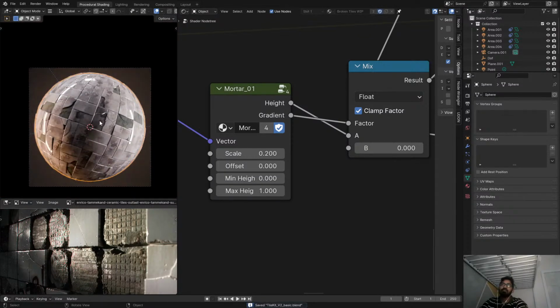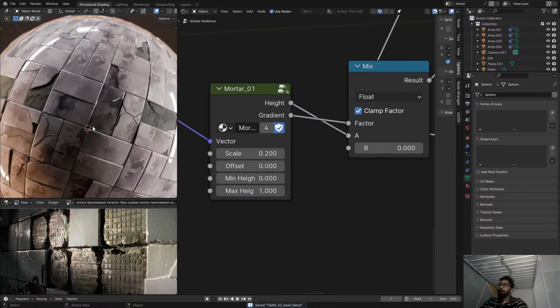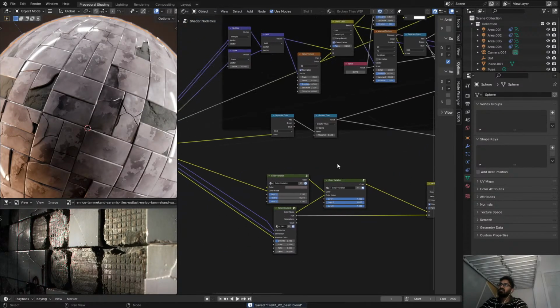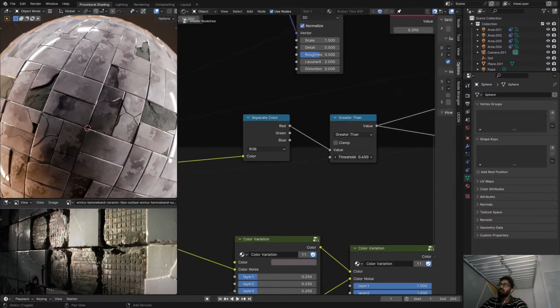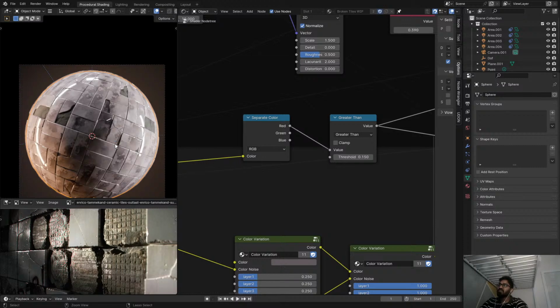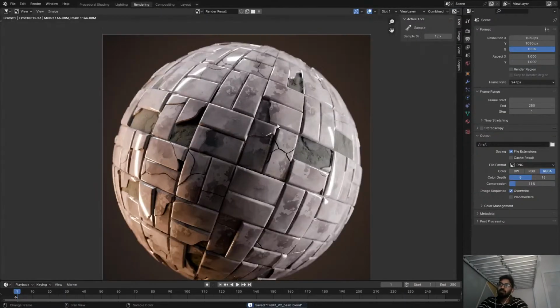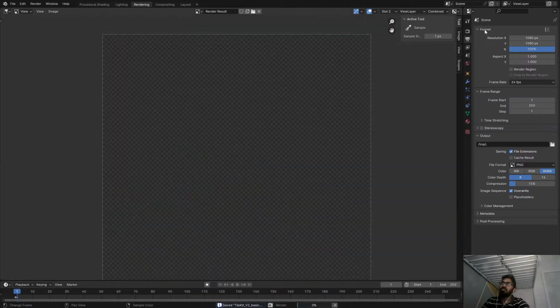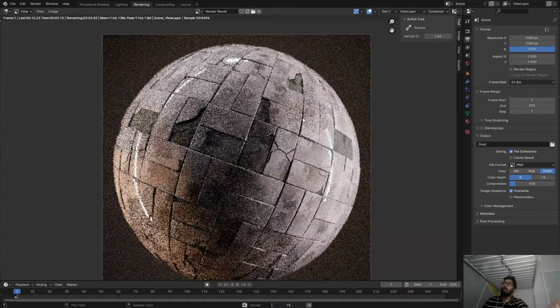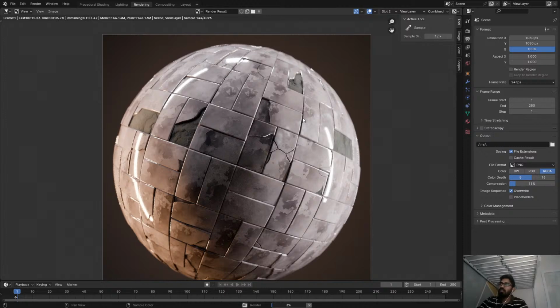Looks like marble, doesn't it? And let's also decrease the number of broken tiles. Don't really need that much. 0.15 is fine. Just here and there. This looks so cool. I mean, there's definitely an improvement. Look at this. This is previous and this is now with just little tweaks. I prefer this.